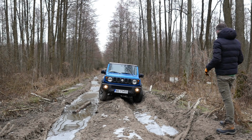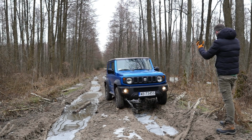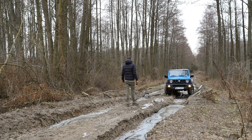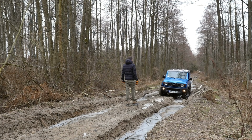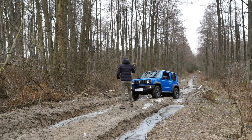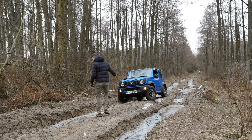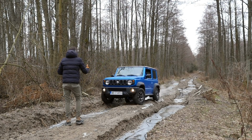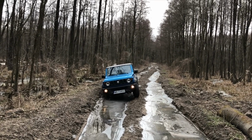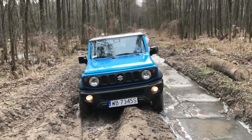Now, if you're an expert off-roader, I agree with you that I should have had off-road tires, perhaps a winch, some ramps, and I should have checked the terrain on foot. Sure, I agree, but then I wouldn't get any footage and I wouldn't know how capable Jimny is on stock general winter tires. I was almost out of the woods, but with just 50 meters left, I had to go through a rut, and this is where ground clearance ended. Maybe with different tires and a locking diff I would have made it. But without them, I had to get help.